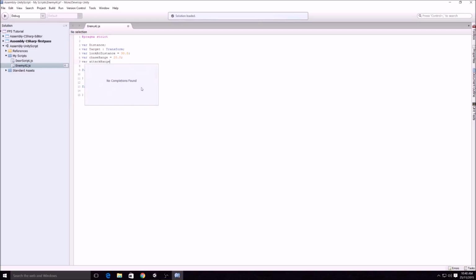And now we'll do var attack range. And obviously this one is how far the enemy is going to be away from us when he tries to attack us, which he's not actually going to do today because we need some other scripts as well to get it all working properly, so we won't even know if he's damaging. We could do a debug.log, but we'll just get through this first and see how we go.